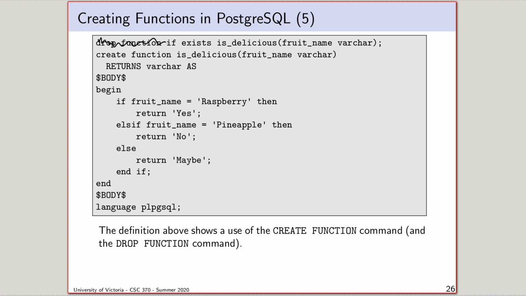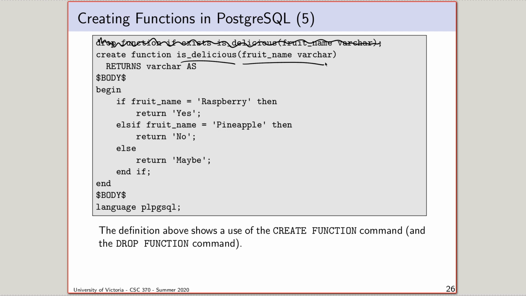So the function looks like this. Let's just ignore this bit for now. So create function, and then I give the name of the function, and then I give a list of arguments like you'd expect. Fruit name, varchar. Notice that unlike other examples of the varchar type, we don't actually have to provide a length here, because the assumption is whatever field that somebody hands to me has already been defined, so its length has already been bounded. So you hand me a fruit name, and it's got this type, and notice that this doesn't look too different than a function signature in Java or C, except that the order of the types and the argument name is reversed, as you'd expect from SQL.